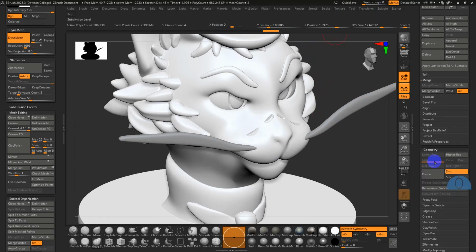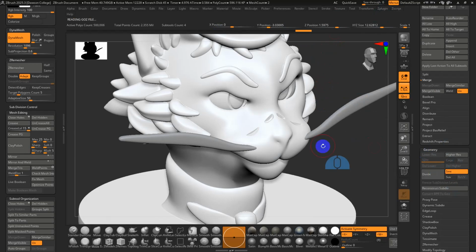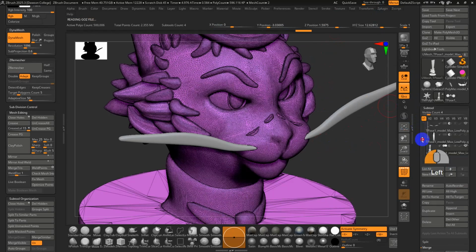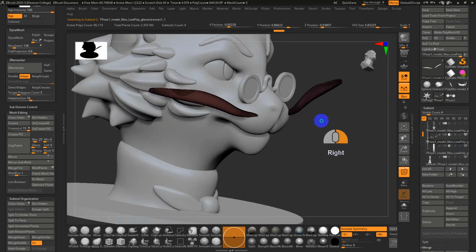So for me, when it comes to 3D printing, I now just go to the default of 250,000 points, which is roughly 500,000 polys. That preset works great. So that's great for this particular subtool. And I'm going to just process the other two, the whiskers and the glasses here. I think the whiskers are okay at like 100,000. It's not a big deal.